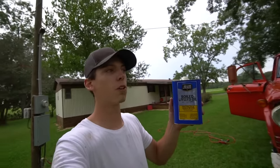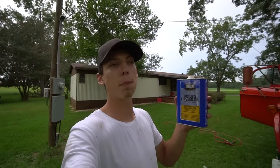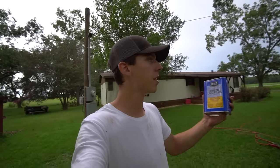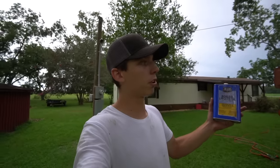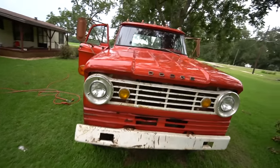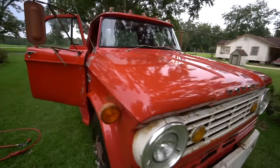So thank you guys for watching. Go ahead and do this to your vehicle if you guys want to save your old faded paint on your classic cars or trucks or newer cars and trucks that have a little bit of faded paint. The clear coat is pretty much gone on this truck, and this thing made it nice and shiny once again, back to its former glory, saving the old paint, which is the main thing.